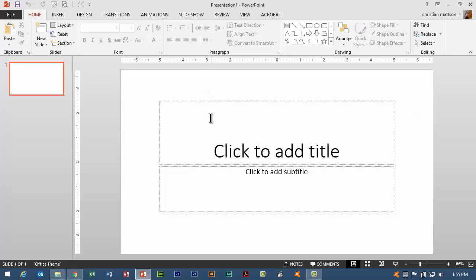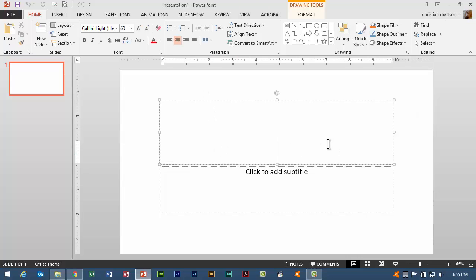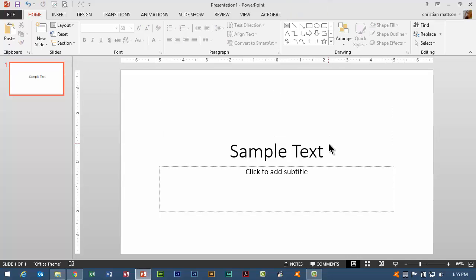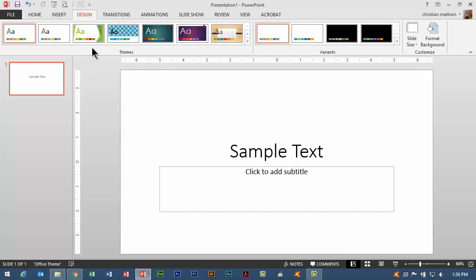First, on this brand new blank presentation, I'm going to type in some sample text. Now, if I take a look at my Design tab up here at the top, I can see that out of all of my design templates displayed, this is the one that has the highlight on it, and this is the template I'm currently using. If I point at it, it tells me this is the Office theme, which is just the default theme that you get whenever you start a new presentation by default.